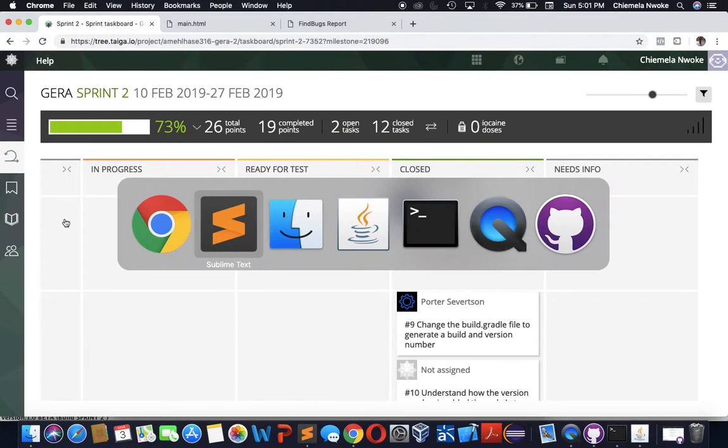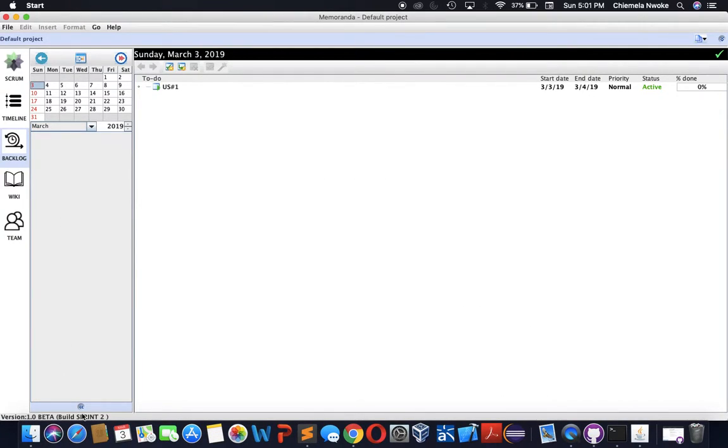If we go back to memoranda itself and look right here, it has the version number and the sprint or build type, which is sprint2.